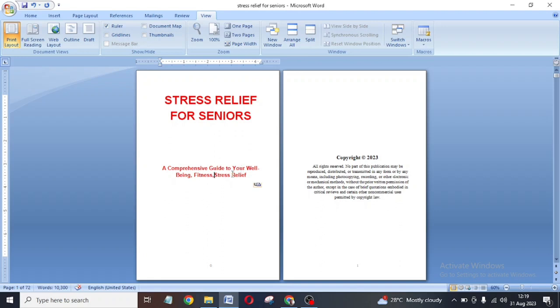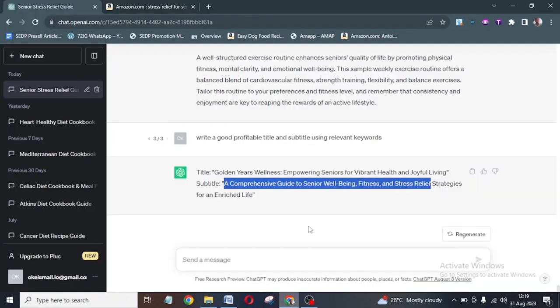Let me put anxiety there. Stress and anxiety. I'm doing everything to make this book rank. If anybody should come to Amazon KDP and search for stress relief, this book will show up. And if the person searches for anxiety relief, this book will also show up. That's what I'm trying to do here.